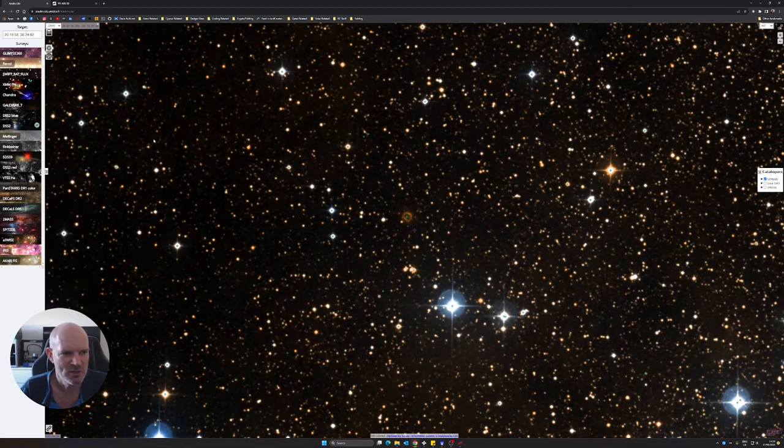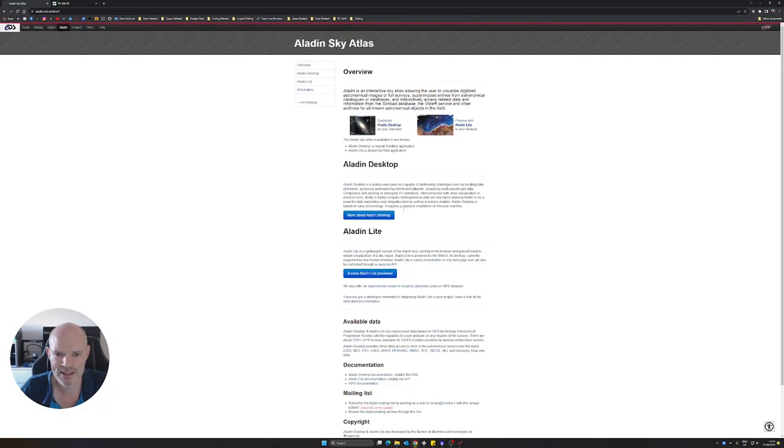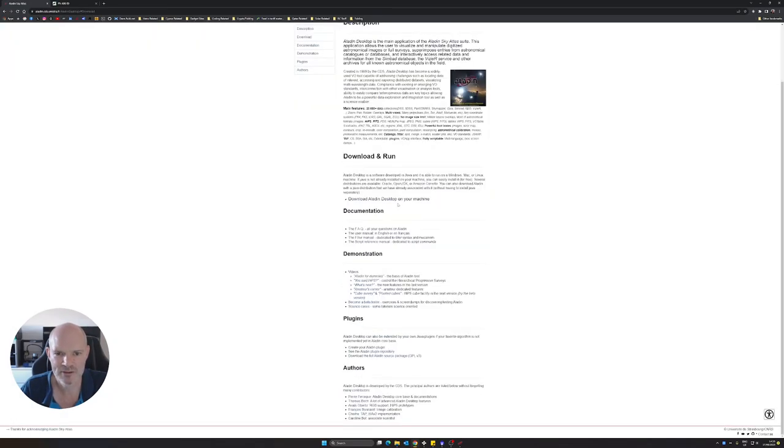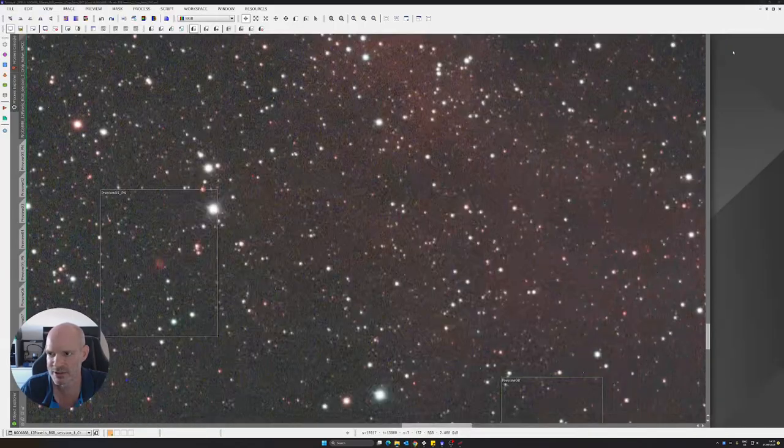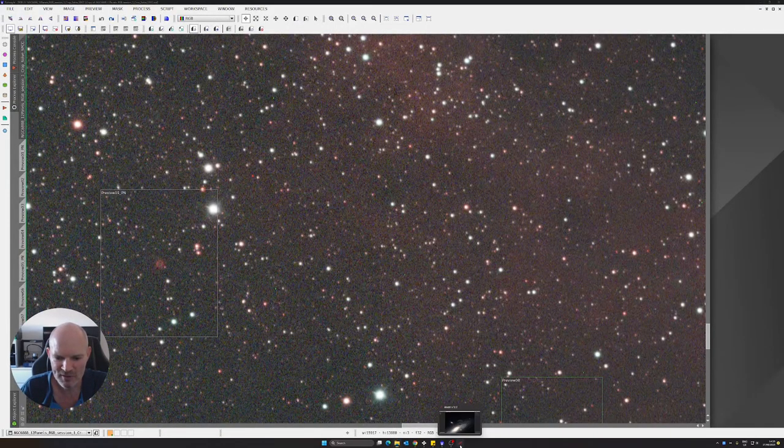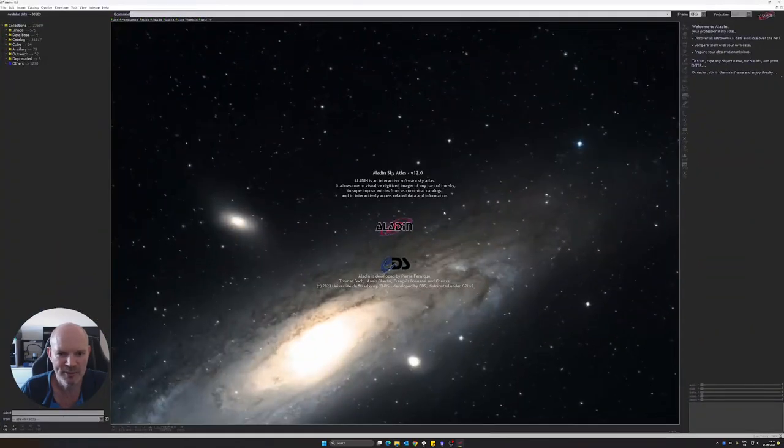So this is where I can use the desktop version of the software, which you can download off the website. If I just take Aladin Lite off the back end of the address, you'll see Aladin Desktop, and you can download the latest version for your machine. On my PC, let me just close this browser, and I've got the Aladin software open here. It's pretty much the same idea. You've got the catalogs and the collections down the left-hand side. So now I can enter the coordinates for that object again.